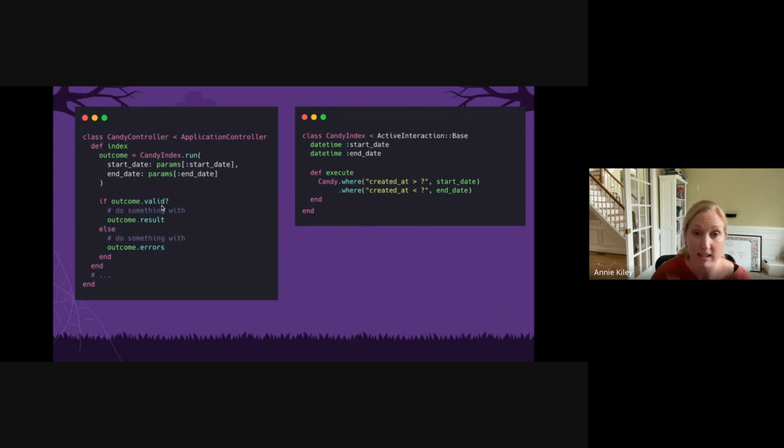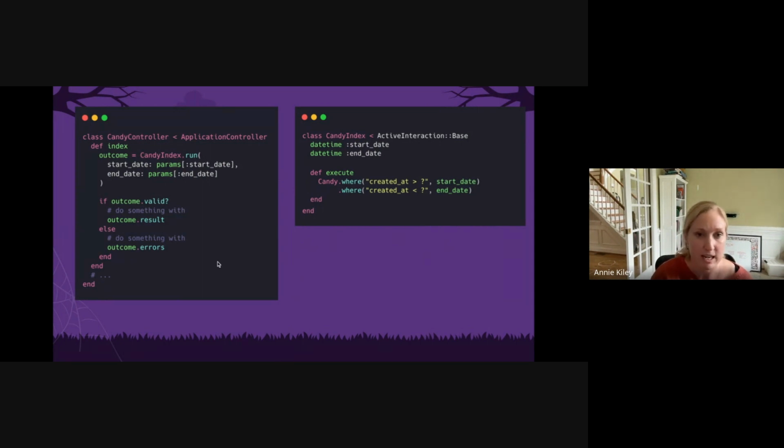So you'll say outcome.valid. This is going to look really similar to how ActiveModel does things. So that means if everything went great in the command, you can do whatever you want, right? Like outcome.result is going to be whatever is returned in the command, in this case, all the candies. And outcome.errors is going to be an errors object that looks a lot like what you're used to with ActiveModel. That's really powerful.